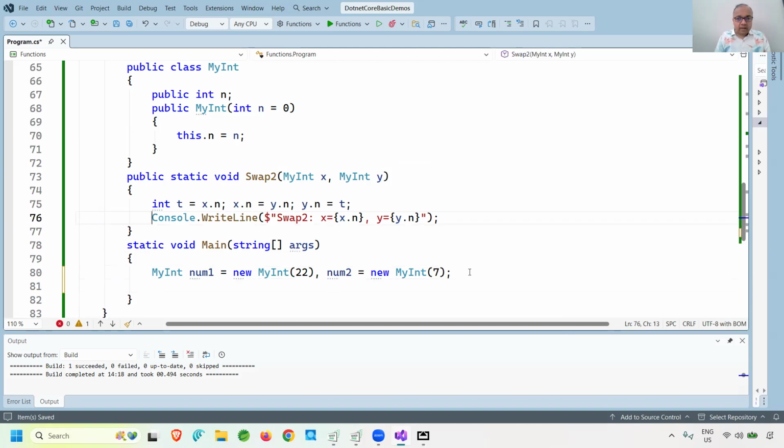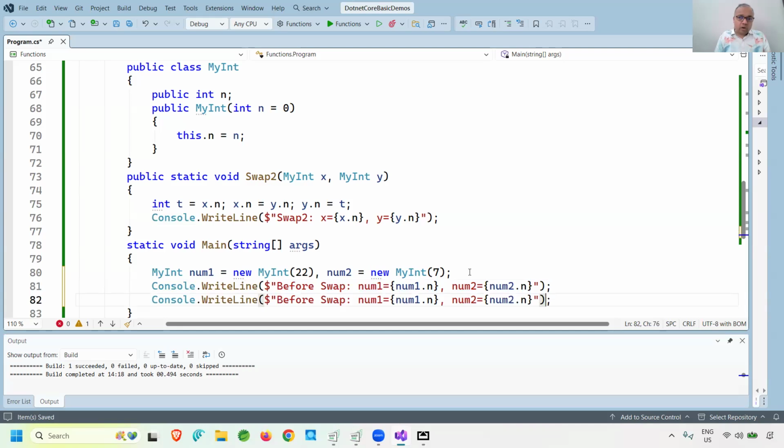How can we do that? Let me use Console.WriteLine saying this is before swap, and I can mention num1 is equal to num1.n, num2 is equal to num2.n. Similar thing I can do after the swap as well.